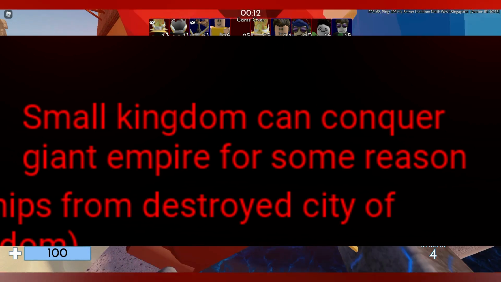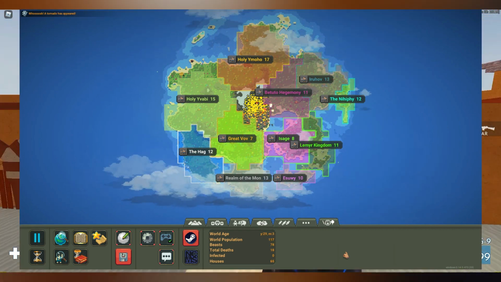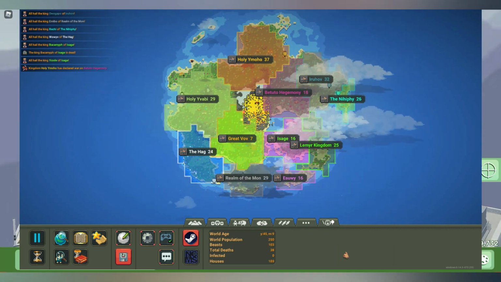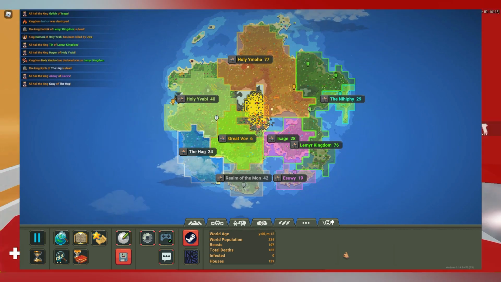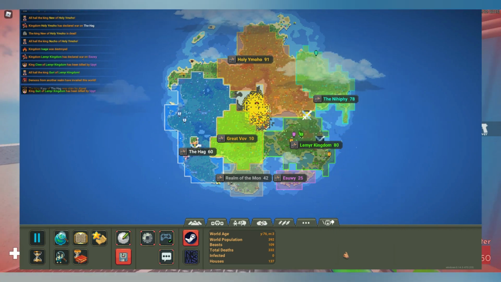Small kingdom can conquer giant empire for some reason. About this, there are factors of why a small kingdom could beat a large empire. Maybe the small kingdom has incredible technology, skilled manpower, and resources, albeit the empire has more resources due to having more territory. But these factors could lead to small kingdom victories over empires.